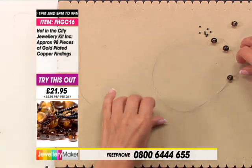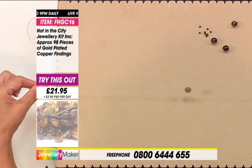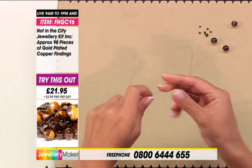Isn't it lovely? Cassie's made us a drink. Just so happy. My life is complete now.